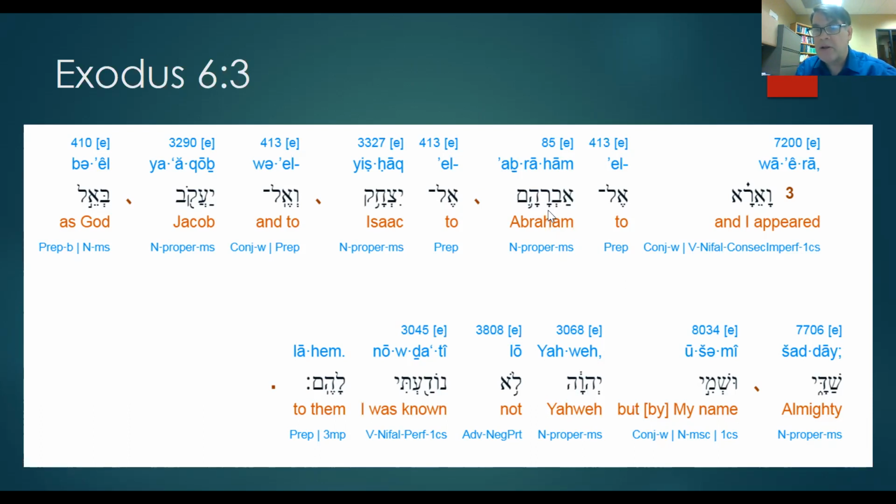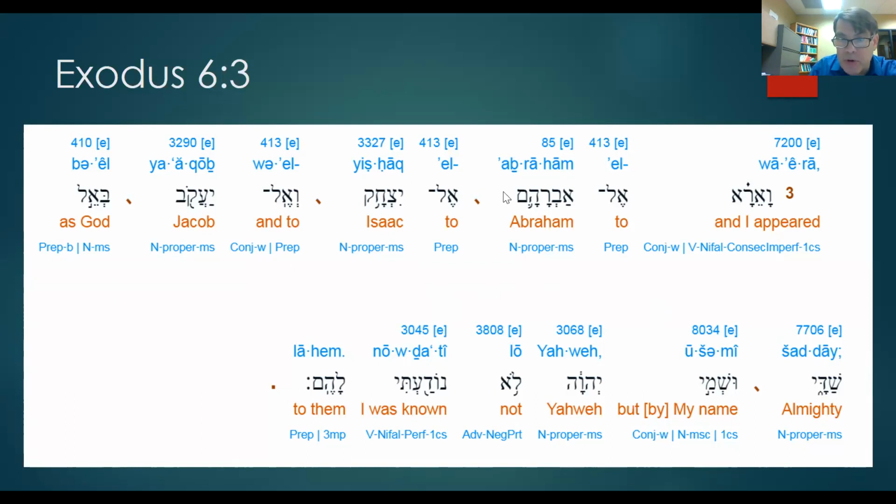What letter is this? Resh. What vowel is this? Kamatz, long A. What consonant is that? Hey. What vowel is that? Kamatz, long A. Then this is a grammatical or an accent mark. I don't even know what it's called. And then this is a final mem. So we have av, ra, ham. Let me tell you what that accent is called. Well, sorry to say that accent is so obscure, my Hebrew textbook doesn't even tell me. I'll try to figure it out before we die.